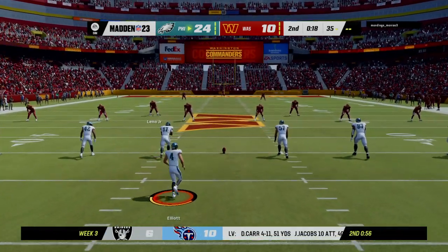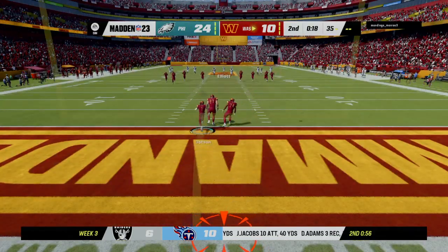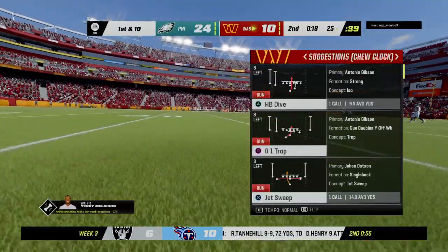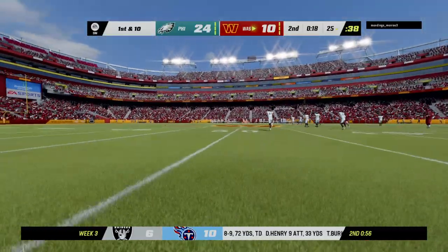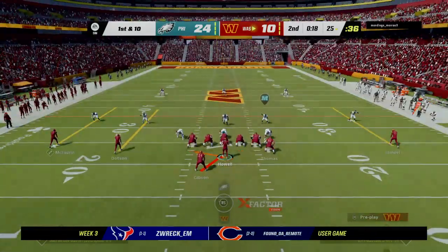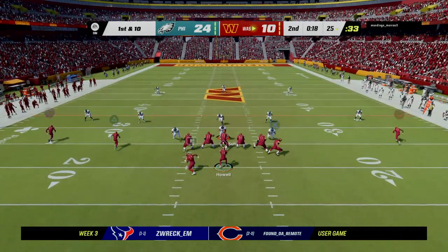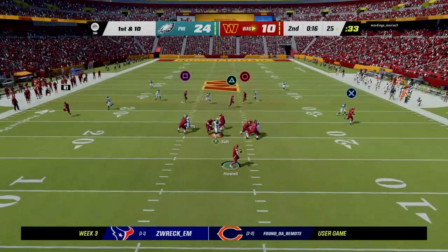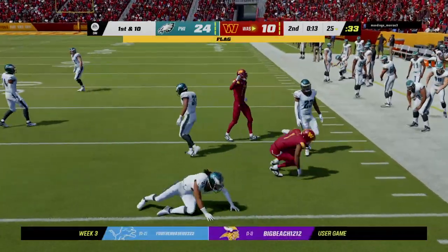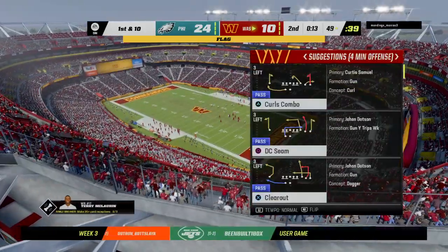So not much time to speak of remaining in this first half as the kick's away. And this will not be returnable. It's out of the back of the end zone for a touchback. Out there set ready for this next drive, the Washington offense. And with time quickly fading here in the second quarter, not sure how aggressively, offensively they want to play this. I think we'll find out just how much they trust their guys in this situation if they decide to take a shot.